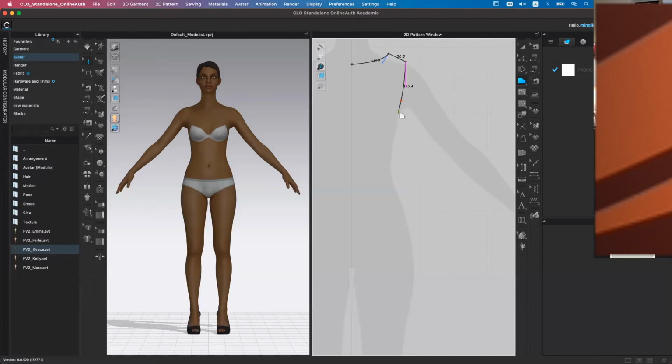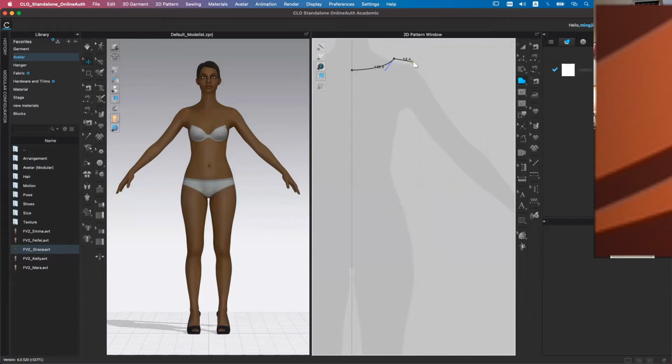Yeah, so hold your Command key and you will draw this curve continuously, without having a new point here. And this really helps you to draw a shape, but you don't have any point for this kind of curve.